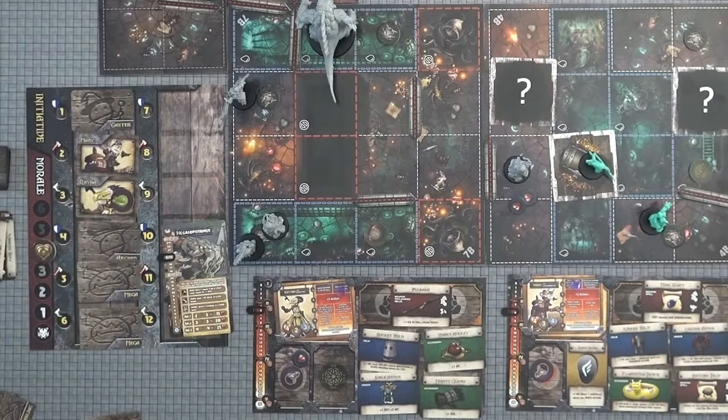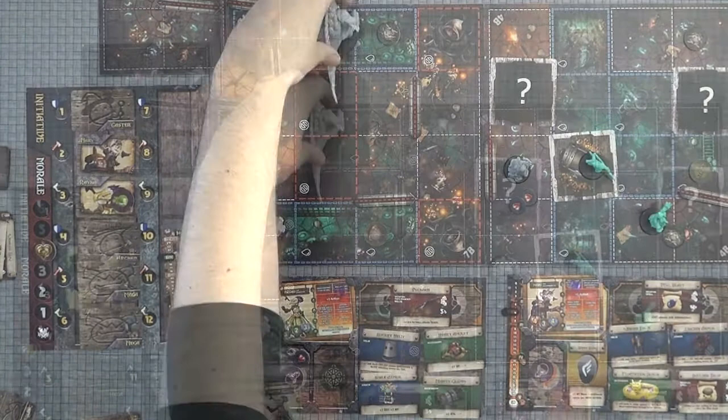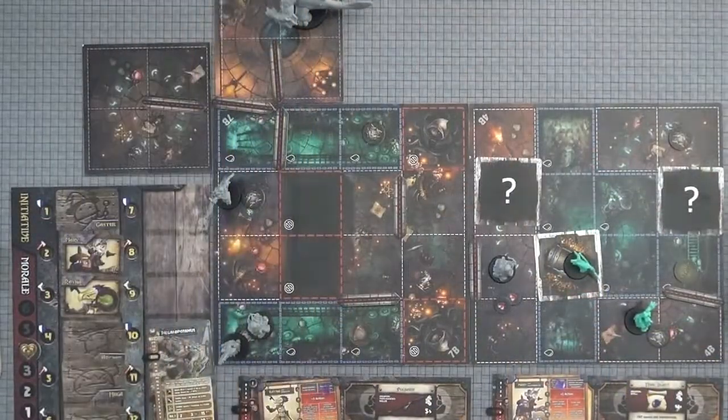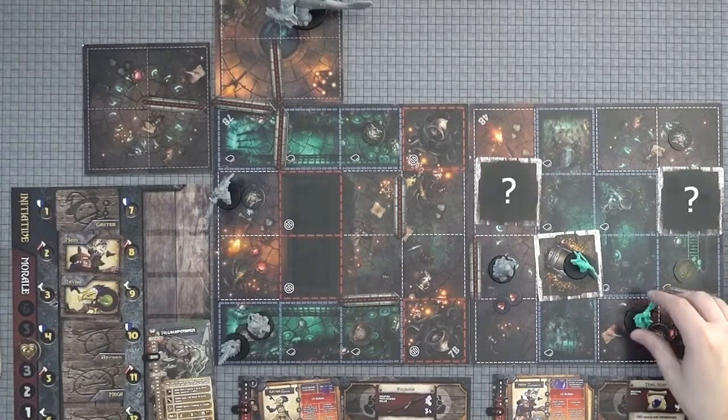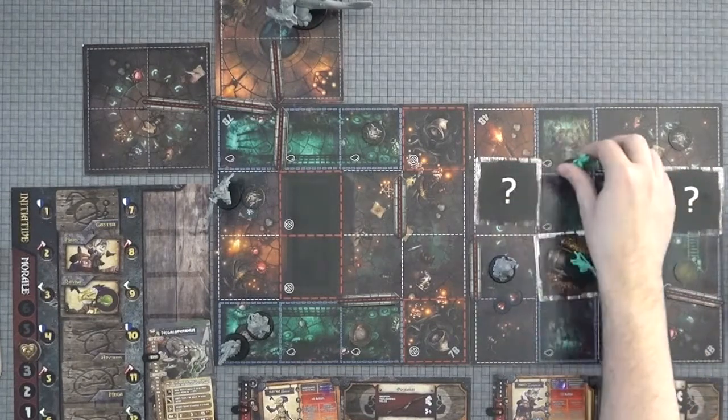Bummer. Alright, and then the Mega goes twice in a row. 1 and 2. So I gotta get a move on here. Okay, top of the round. Well, Mary's able to move 4, and she can move freely through the water. So I'm gonna go ahead and just move her on. I'm gonna go 1, 2, 3, 4.